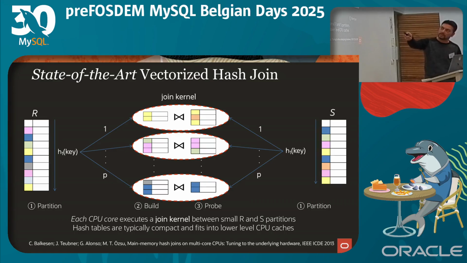And once this is in there, you build a hash table on this small relation, not the bigger one, and probe that with the corresponding probe relation. So all of these operations will be in cache, right? Building the hash table, everything is in cache, and probing it through the cache. So no memory round trips when you are executing this join kernel.